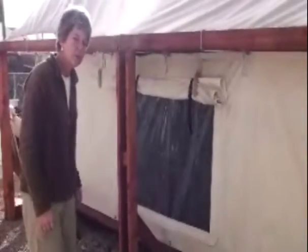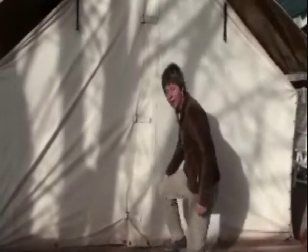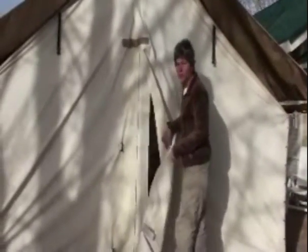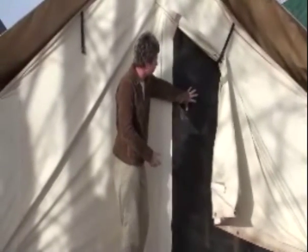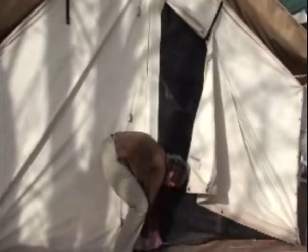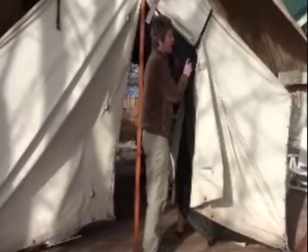Come around back and I'll show you a few things. At the back of the tent, as you can see, it's got three closures — basically Velcro straps — so you can just undo those and pull this open. There's a strap that snaps together, like what you see on a lot of camping equipment. The screening part has a zipper, so you just unzip that, and there's also a tie so you can tie it up.